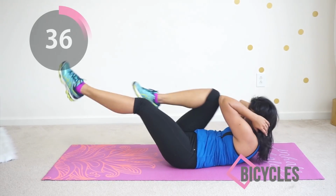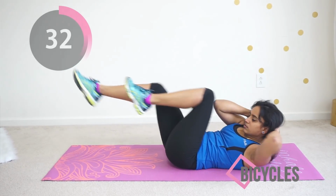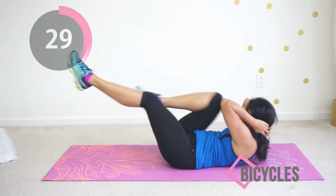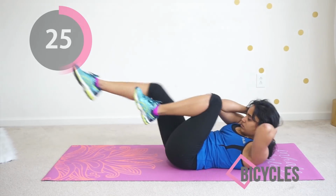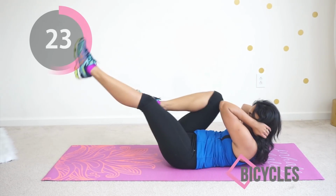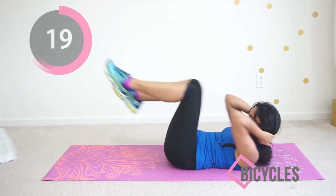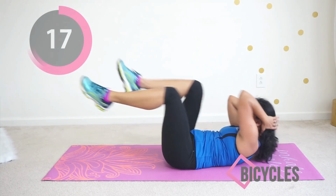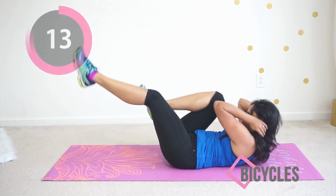Listen, you are on the tail end of this workout, past the halfway point. Don't give up now, just keep going. You're doing good. Almost there. This workout gets easier the more frequently you do it. I promise. Keep going.